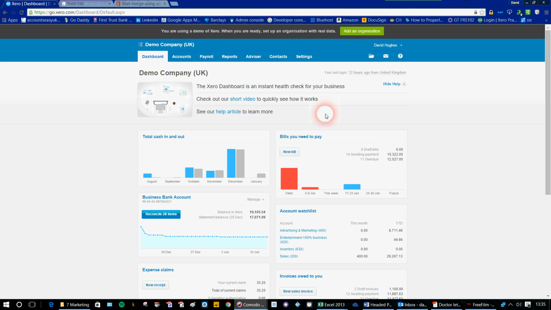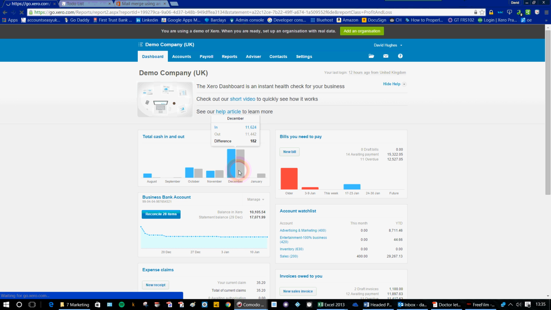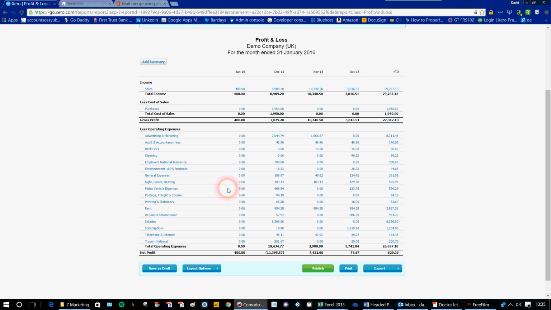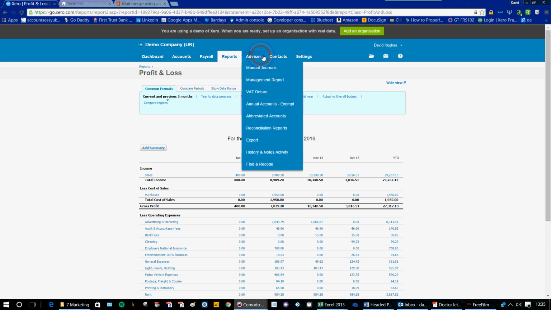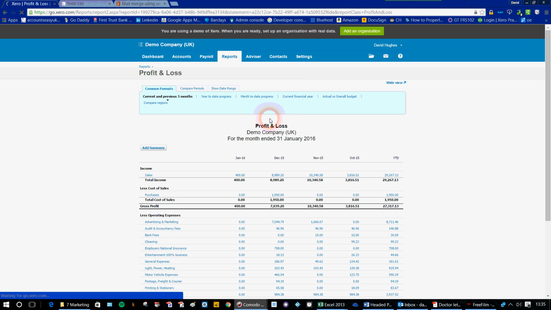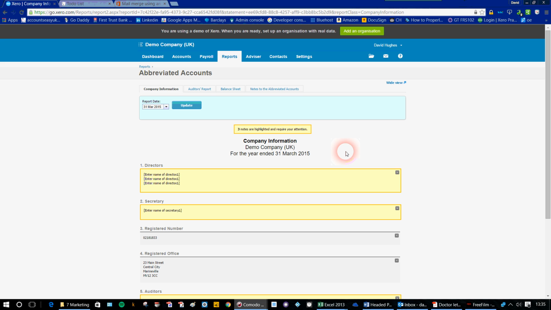And at the end, there's even the reports for filing basically your profit and loss, and your balance sheet for Companies House, etc. So it's very robust accounts, and I would love the opportunity to come out and explain it a little bit in more detail to the people who would be interested.